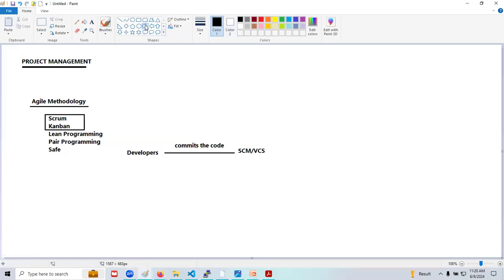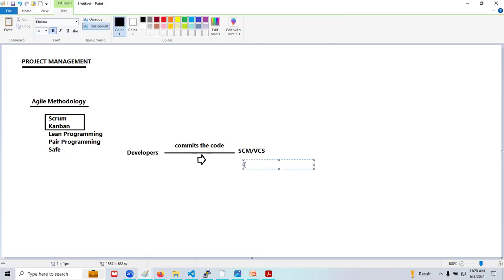this code, right? Here we are having the different tools we are going to be using. Here we have like your GitHub. Earlier we are having the SVN, but now we are using the GitHub, GitLab, Bitbucket, Mercurial, Perforce, TFS, like many are there, but majorly we are using the GitHub and the Bitbucket.